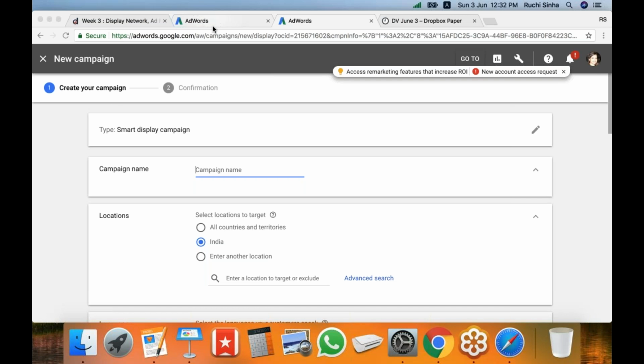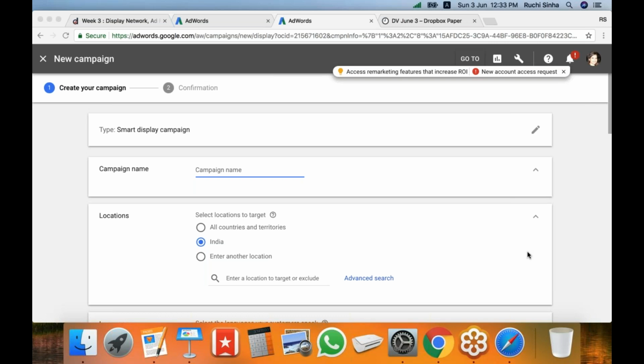Yeah, so as of now, nobody is giving historical CPMs, and you have to enter a number to really see the estimate. So there is no one place like the display planner where they say historical CPM has been this, but once you enter a number, then they will show you. So you can enter somewhere around 50 to 100, or let's say 30 to 50, somewhere around that range, and then see what they suggest.